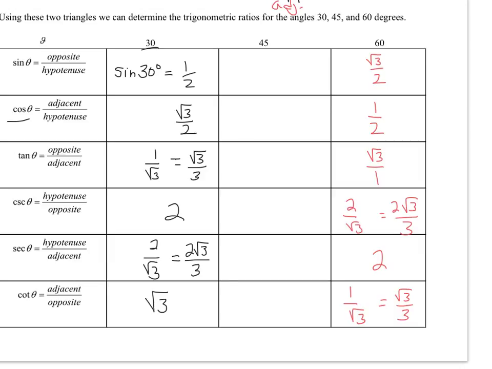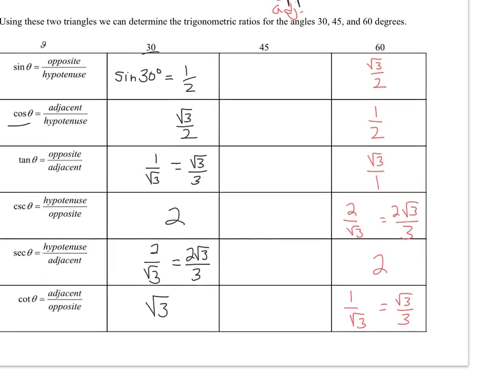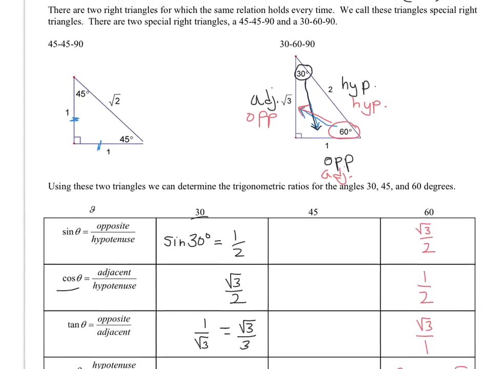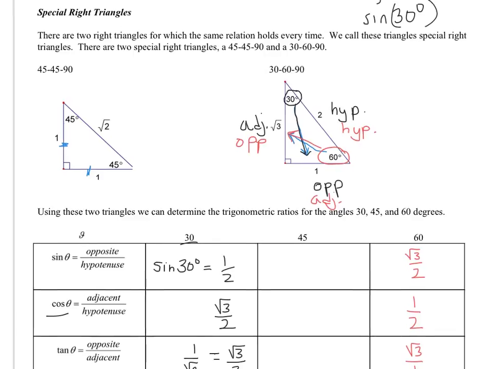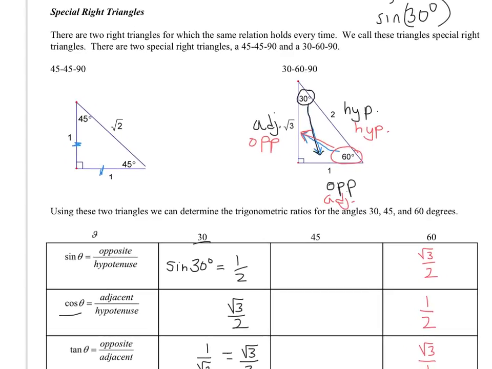So the last one we'll talk about is the 45. So the 45, we'll have to use this other triangle over here, this other special right triangle that we have from geometry. And there's two 45-degree angles, so it doesn't particularly matter which one you pick. I'll pick this one to deal with, because that'll make this the opposite side, this is the hypotenuse, of course, and this is the adjacent. The nice thing in this case, you notice the opposite and adjacent are the same. This is the only triangle, the only angle that does this.